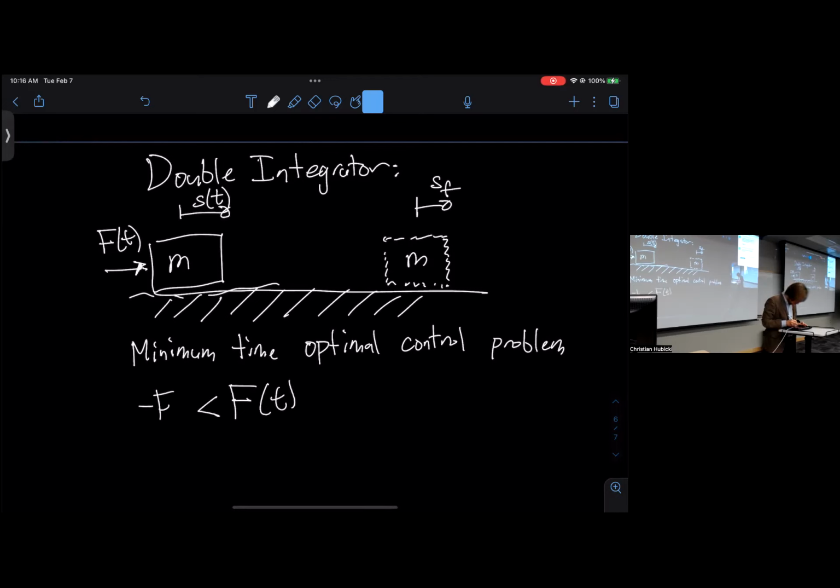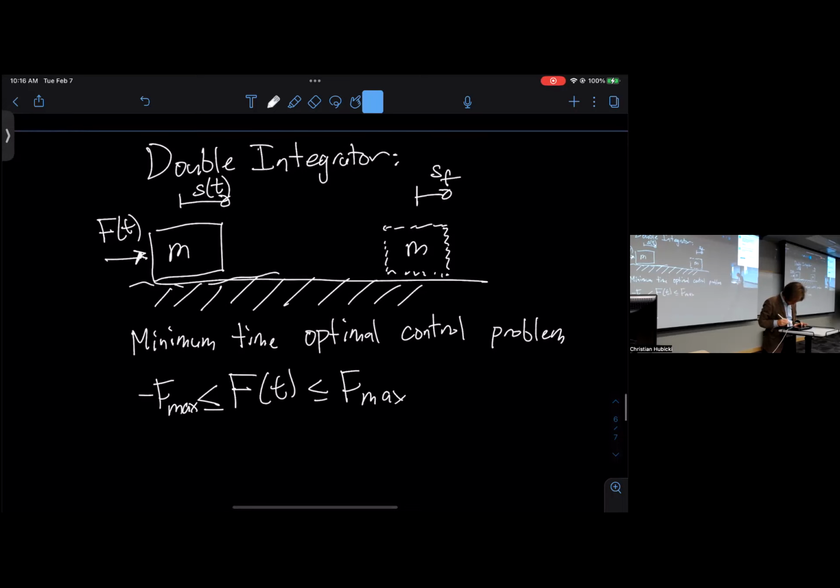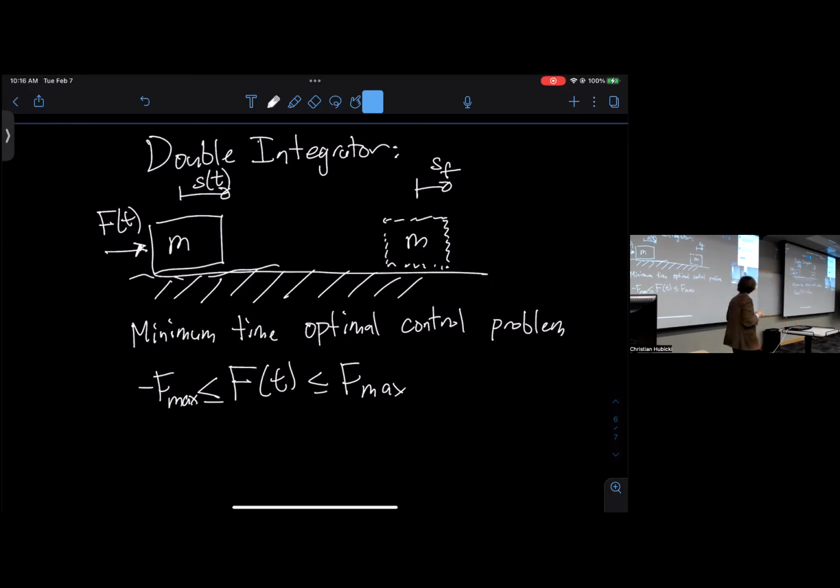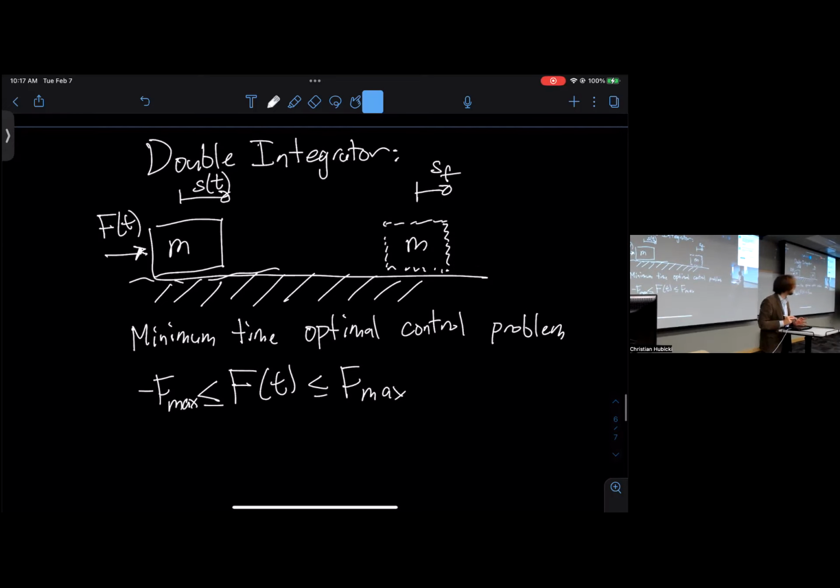It's going to be greater than or equal to minus f max and less than or equal to f max. Now, the solution to this problem is pretty intuitive. Probably talked about it before many times, that basically you stomp on the gas, then you stomp on the brake at the right times. We know it's the right answer. Okay, but how do we get an optimizer to give us that answer?